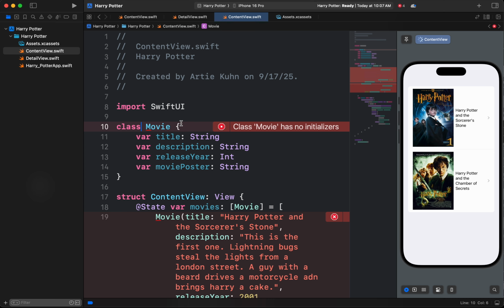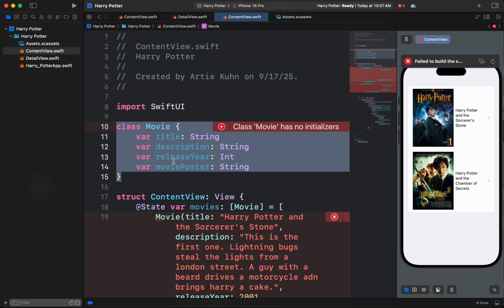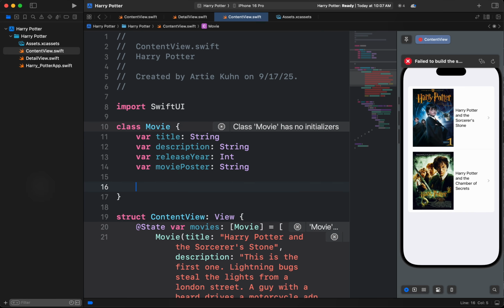One of the annoying things, you can see this error message is telling me I don't have initializers. The annoying thing about classes is that you can't just have this. You actually have to describe how one builds these things. So it seems super redundant, but I'm going to go ahead and add instructions on how to build these things. Along the way, I'm just going to note that the word description is a reserved word in SwiftData, and so we can't use the word description.